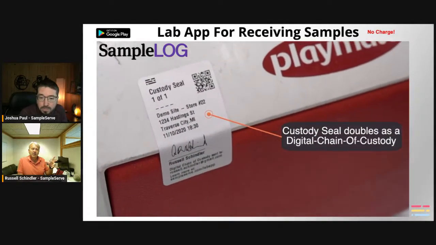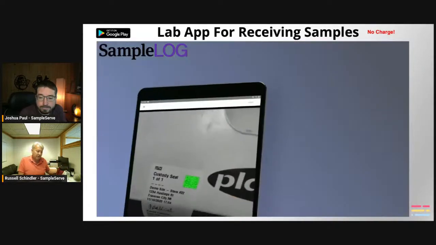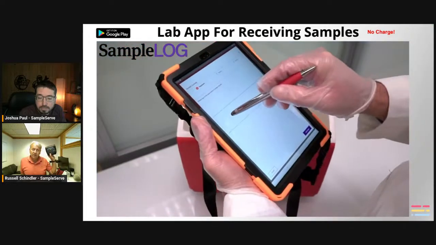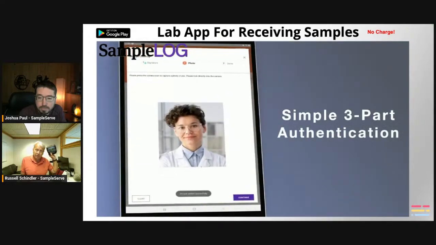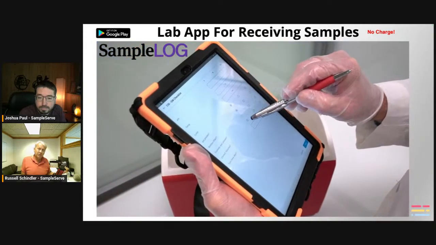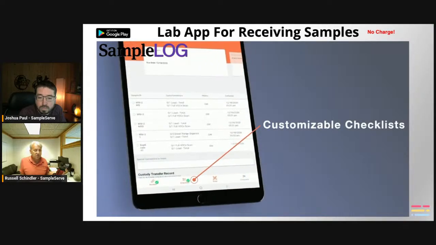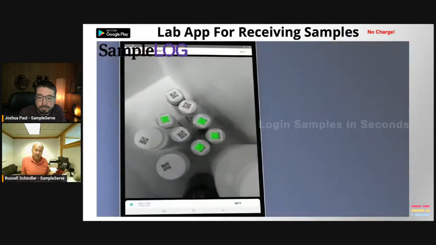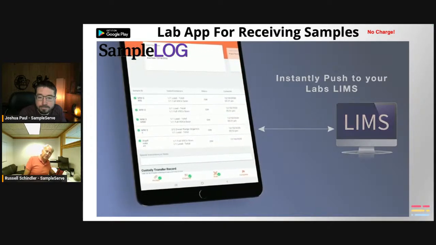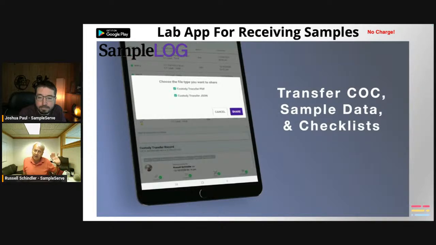So that's the chain of custody seal on the outside of the cooler. It gets printed from the same printer that we use. Whenever they're ready to ship a COC, they can print the custody seal number. If it's 3 coolers, they can print 3 of those. And then when they arrive, they go through that 3-part authentication: username, password, signature, selfie. There's a built-in checklist, which is customizable by the laboratory. And then you scan the QR codes on the lids of the bottles, so you don't have to pick up each individual bottle. And then it completes that custody, and you can share that completed chain of custody and checklist with your client within a minute or 2 of the samples arriving at the lab.